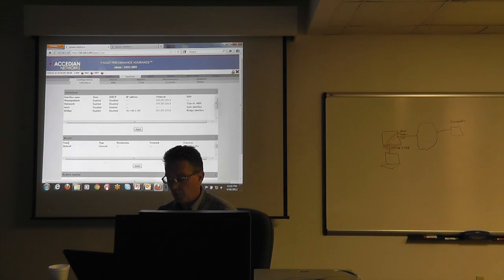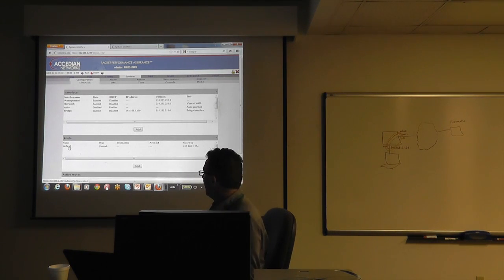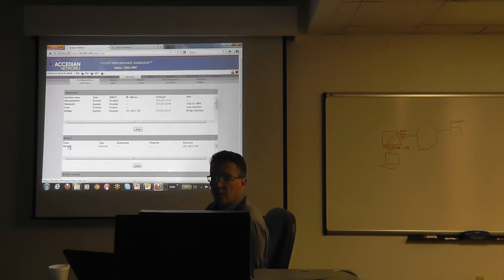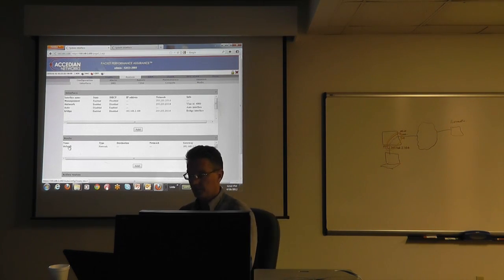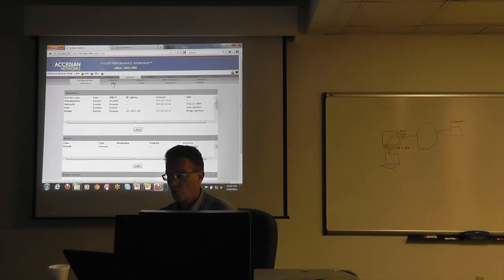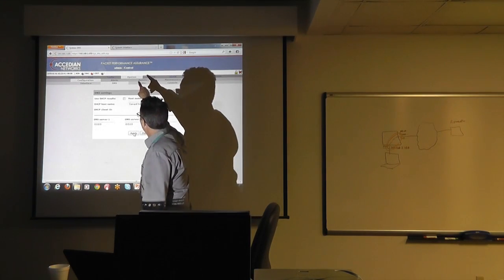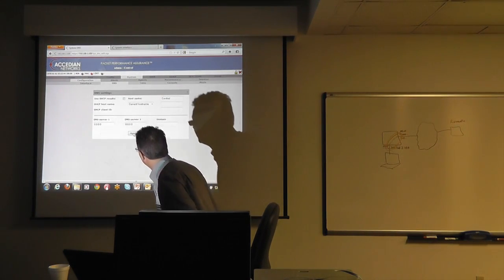Also down here you'll see we have route options. Okay, this can be used if you want to limit who can access the management of the unit. By using routes, instead of a gateway or whatever, you can manage which networks have access to the NIDs. DNS, we want to change the NID name. Now if you look up here, our name went from the serial number, it actually has a name up there.